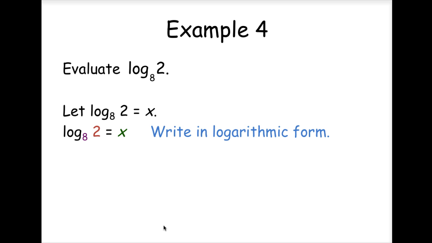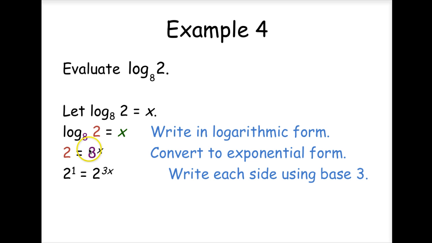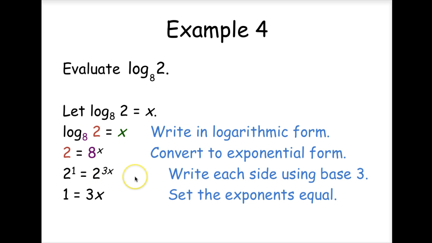Let's evaluate log base 8 of 2. First of all, we're going to write it in logarithmic form. Then convert it to exponential. 2 is equal to 8 to the what power? Rewrite both of them with the same base. 8 can be written as 2 to the third power. And then set our exponents equal to each other. 1 is equal to 3x. So log base 8 of 2 is equal to 1/3 because we divide both sides by 3. Very good.